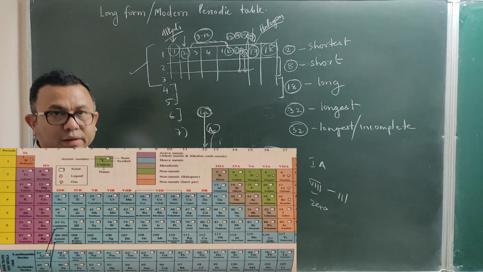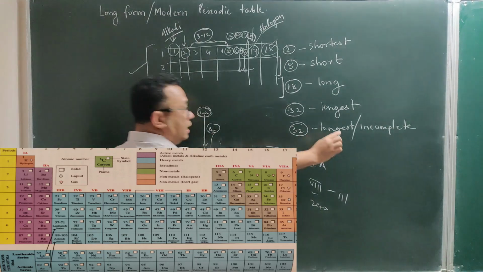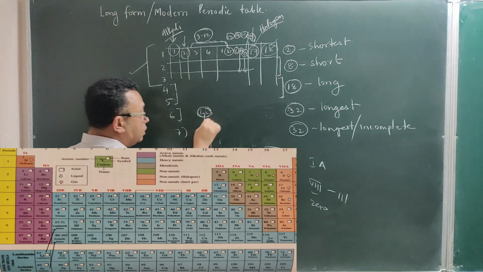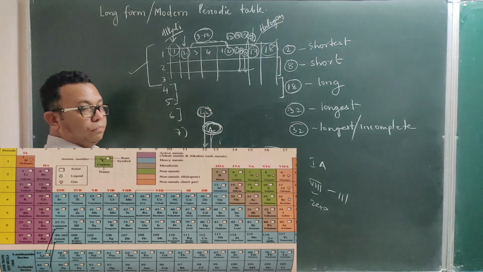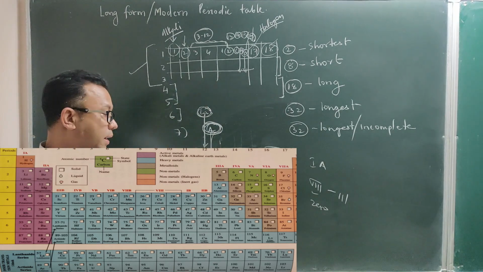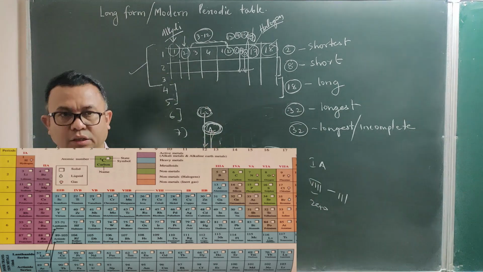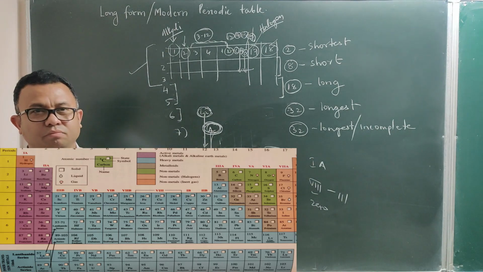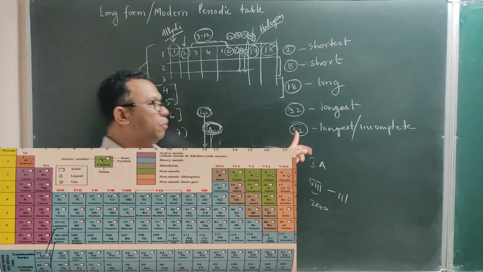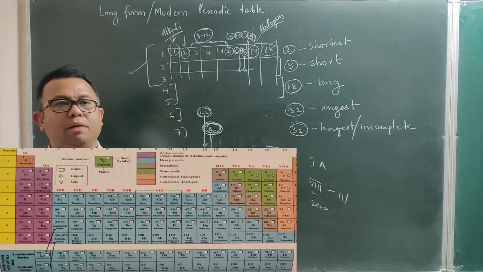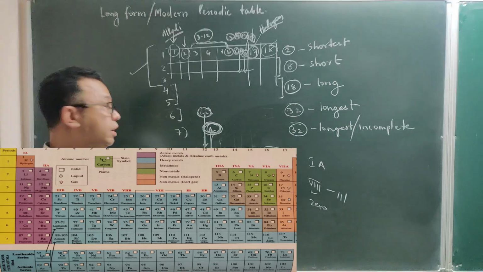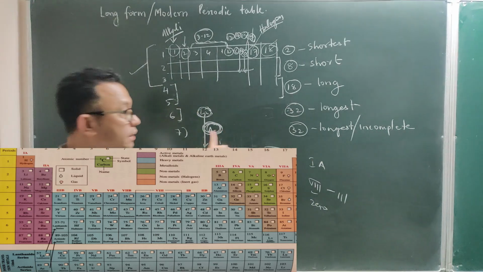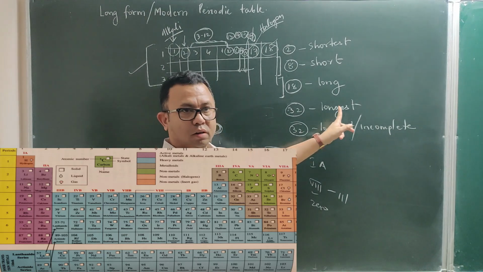Whereas in period 7 also you have the same 18 elements, and the actinide series just below it. If you see, this actinium series which you have here below, again it also has a row. Collectively, if you count, the total will come to 32. But now let me tell you that this period will not be restricted to only 32, because all new elements, new discoveries which are coming, are all coming in this period. That is why this period is known by the same name as the previous one, longest period.